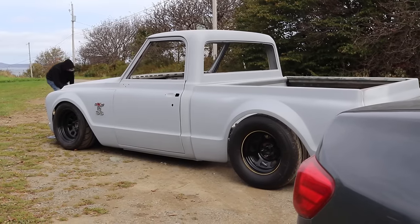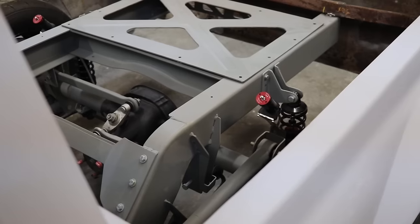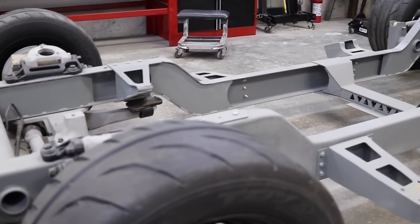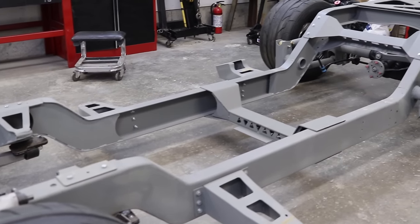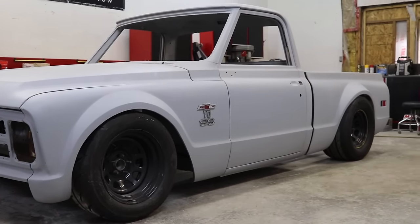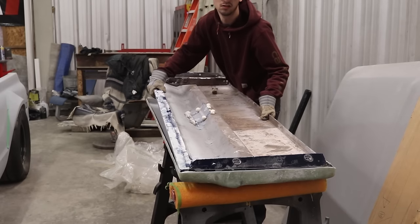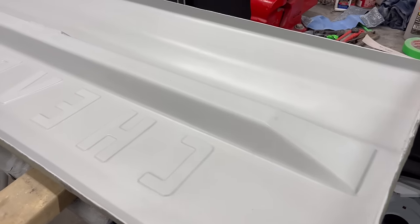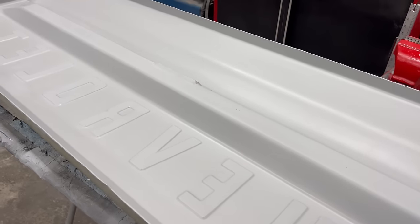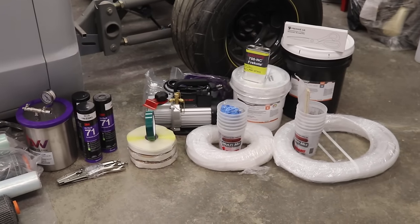After an unimaginable amount of work and dedication, my 1968 C10 has been completely rebuilt from scratch with my very own hand-built chassis and redesigned body that makes this truck a very unique build. With big plans, my Rat Rod C10 is now shaping up to be a one-off carbon fiber masterpiece if I can conquer the art of resin-infused carbon fiber.